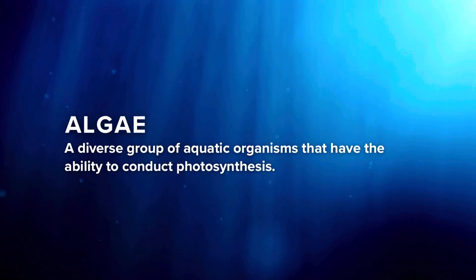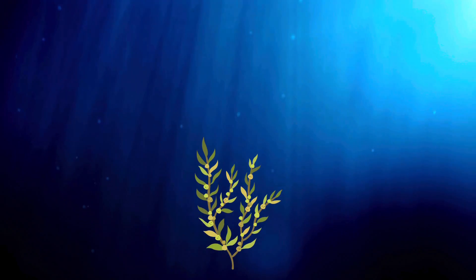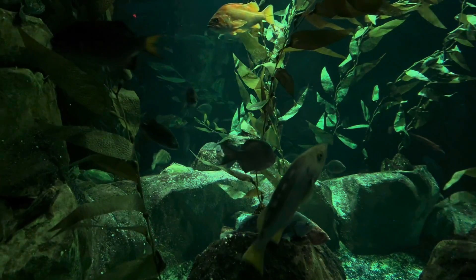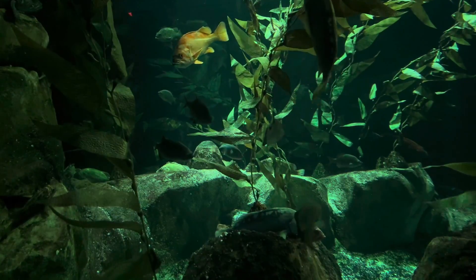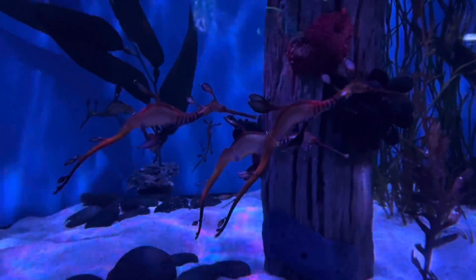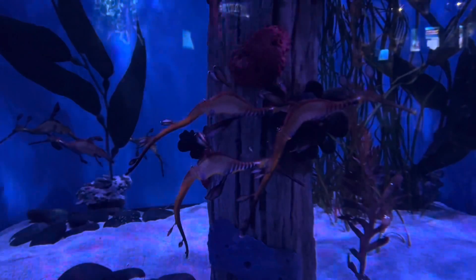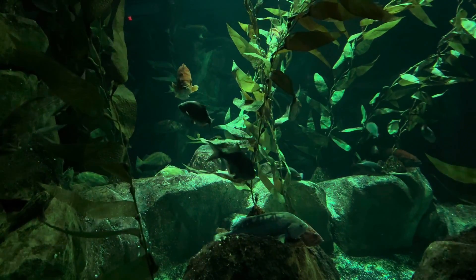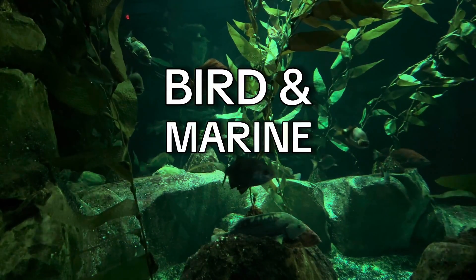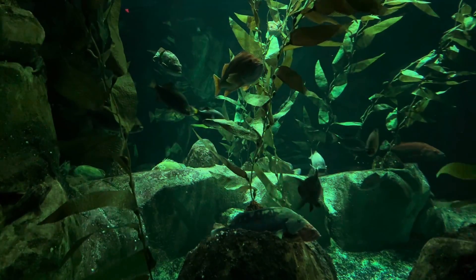Kelp is a type of algae, and they are some of the fastest growing living things — they can grow about 60 centimeters a day. Kelp habitats, similar to coral reefs, are important ecosystems that help much of the world's fish species. Many fish, like our sea dragons, can only survive in these ecosystems because they can camouflage seamlessly. And fish aren't the only ones who heavily rely on kelp and rocky reefs — many species of birds and marine mammals need these environments to find their prey, as these are ideal nurseries for fish.